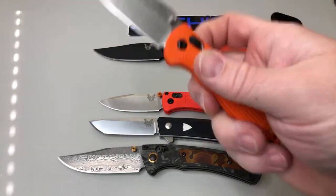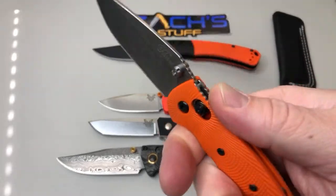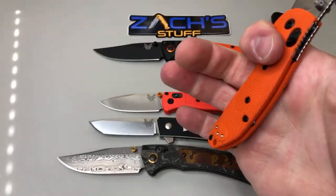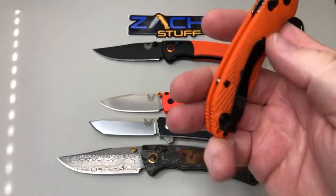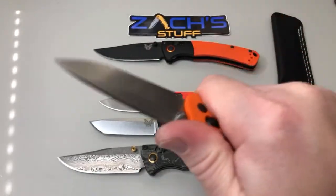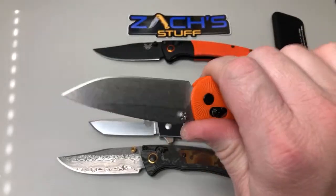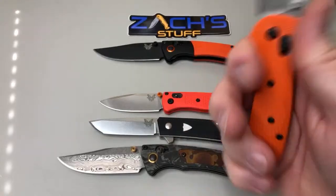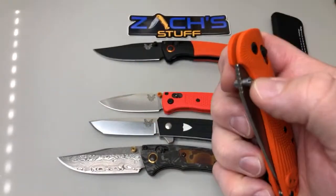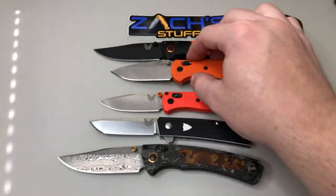The mini RSK - I have a large glove-size hand so it locks in really nicely. You have a little ramp and a little jimping, kind of rounded - not too sharp, but with the scales everything just locks right in. You do feel these larger grooves down here if you really grip up on it - you can see the marks it leaves in my hand. If it's wet or slippery, with grime or whatever you're doing, it's going to be locked in. Darn smooth out of the box - that one's a keeper.